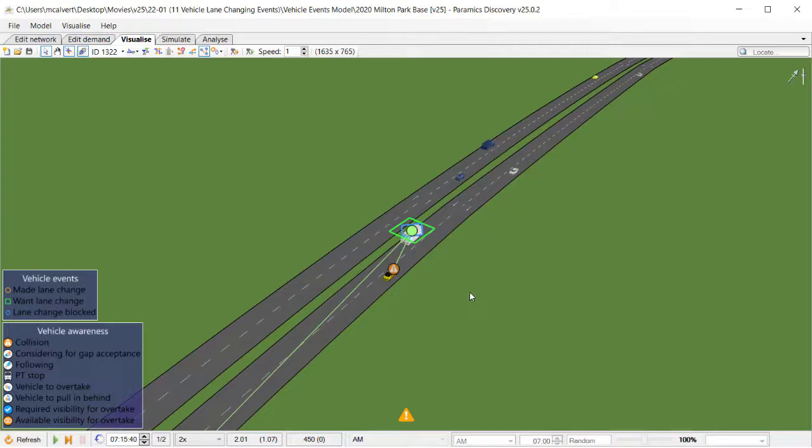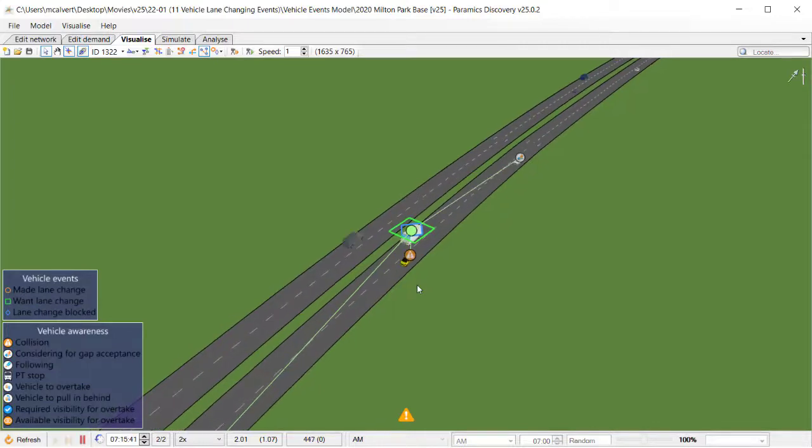Okay, now we can see that the van is looking at the yellow car, of course, because it's very close. It's decided that if it tries to move into lane 1, it could collide, so it's not going to do that. And that means that we get this blue diamond, which is the lane change is blocked. So it's showing us that the white van wants to change lanes, but it can't because there's another vehicle in the way.